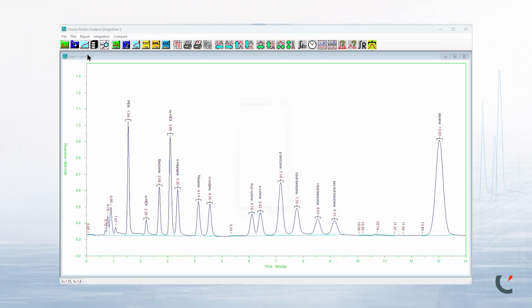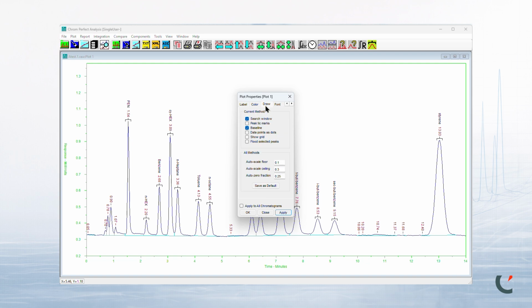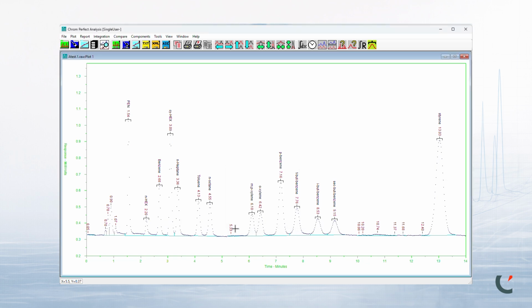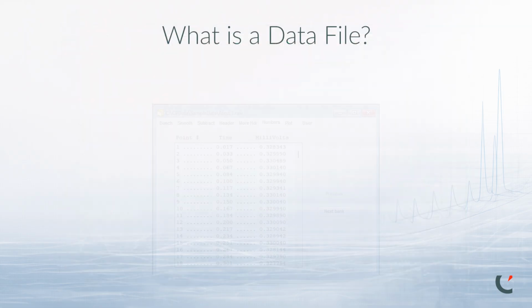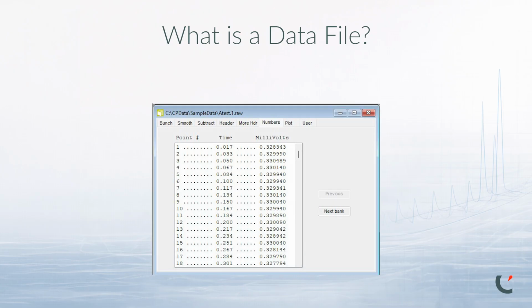You can see this directly inside Chromperfect. In the analysis program, you can enable the option to show data points as dots, which visually reveals each individual sample on the chromatogram. You can also open the file in the raw file editor and see the numeric time versus response values listed directly. This makes it clear that a chromatogram is not a continuous curve, but a series of discrete sampled data points.